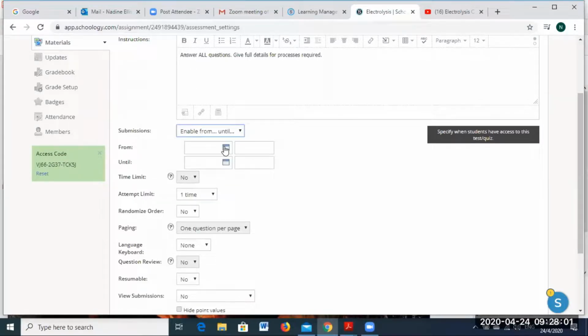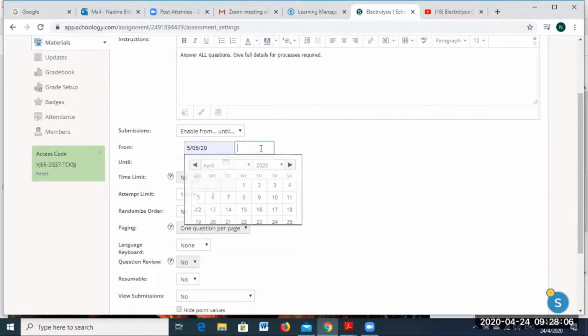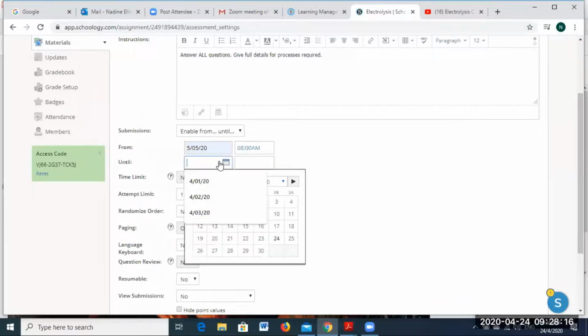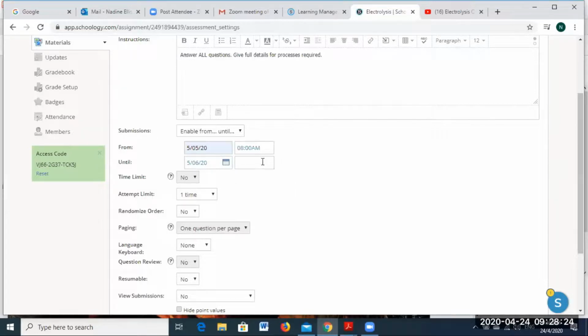So I can now set the date that I want to start, and I'm enabling it from the 5th of the 5th and from 8 a.m. And they have until the 6th of the 5th at 8 a.m. So they have a 24-hour period in which they can go in and do the test. You can limit it however you want to limit it.